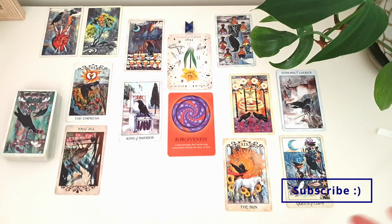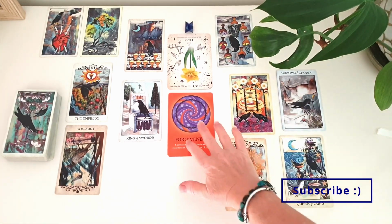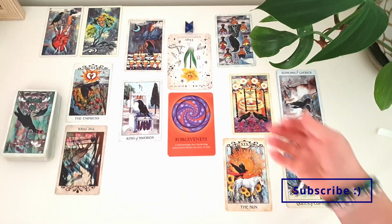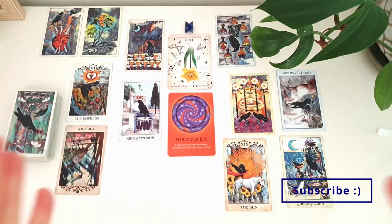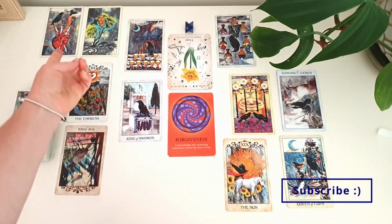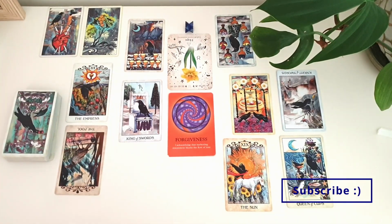This is a celebration card. This is a card of coming together. We have it with the Sun. I had them sitting close to the forgiveness card. When this works for you, this hope, this daffodil, this joy, this is the stuff that you're bringing in. You're not bringing in a worse situation by letting go of something that has been so painful that you feel like it is part of you.